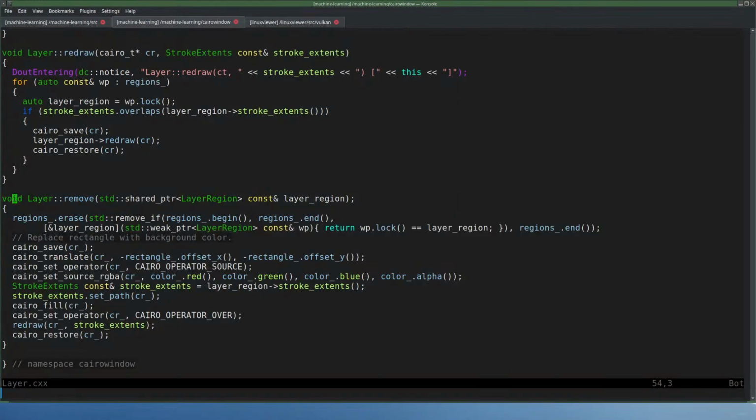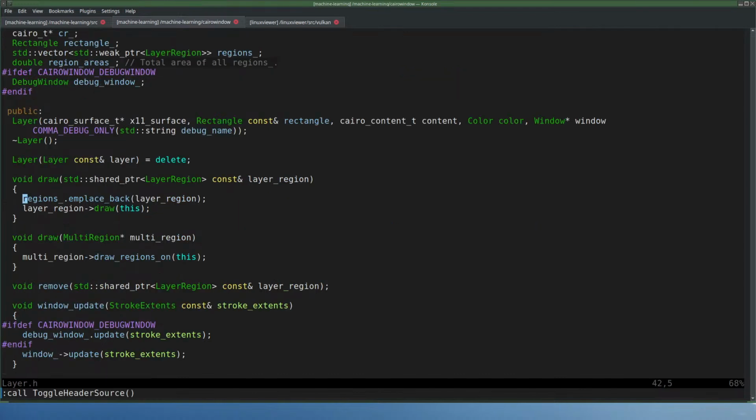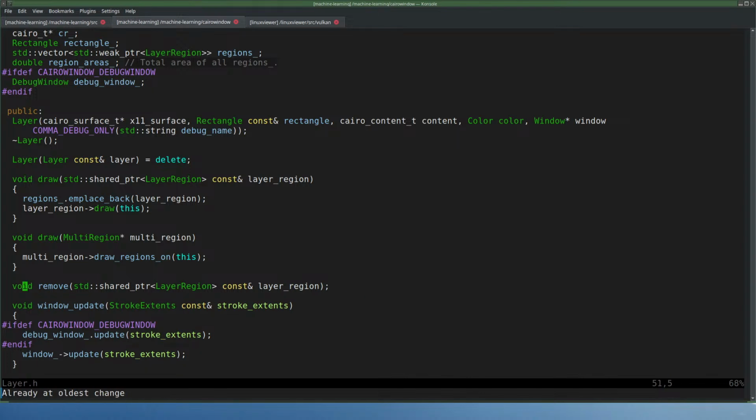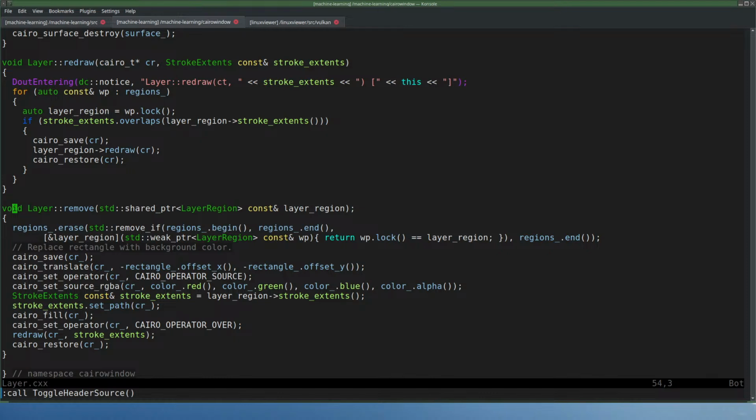So we move to the header, and then we find remove, and then it says that it's not the same thing. I don't see it. Looks like totally the same thing. Oh, there was a semicolon at the end. Never mind.